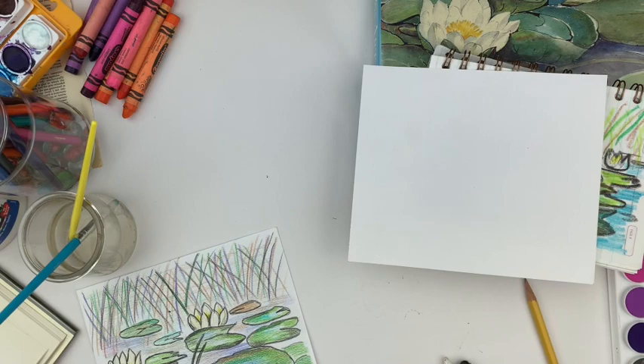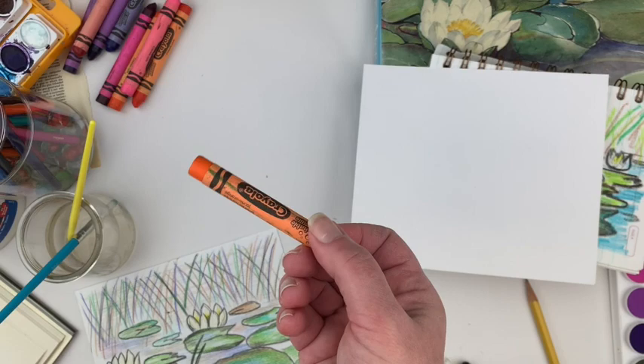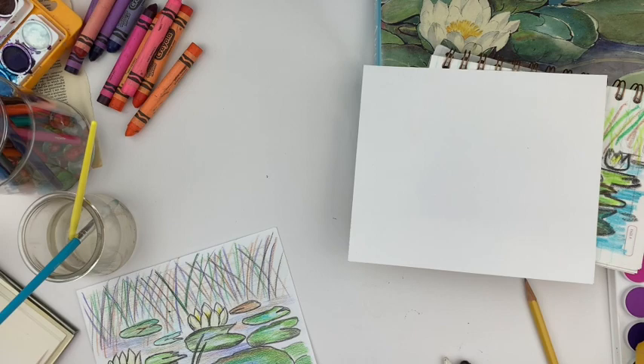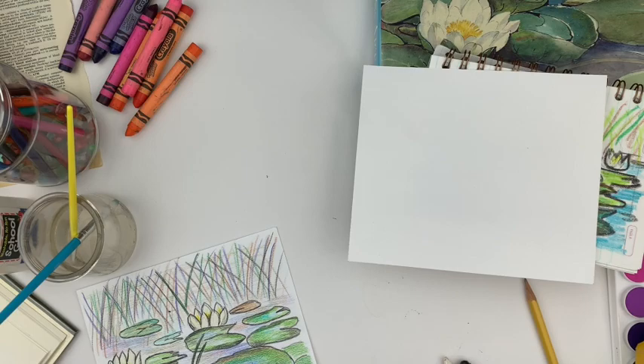Basic materials — you don't have to have fancy materials. You can use crayons; these are crayons from when my children were in kindergarten, and they're the really big crayons, but they work great. Or if you have a small box of crayons sitting around, go ahead and grab those. Remember, even broken crayons still work. If you have any type of glue or colored pencils, you can use those for our projects.